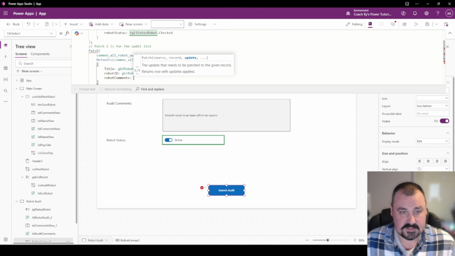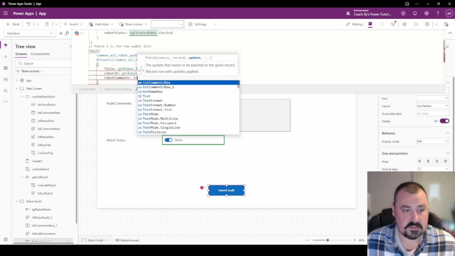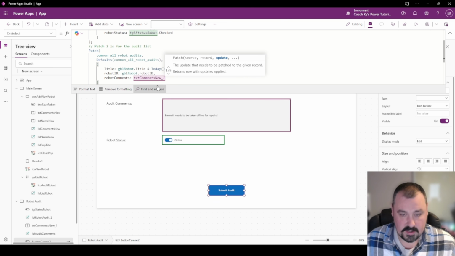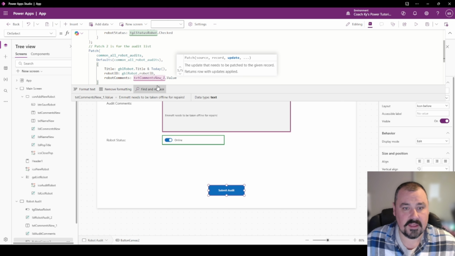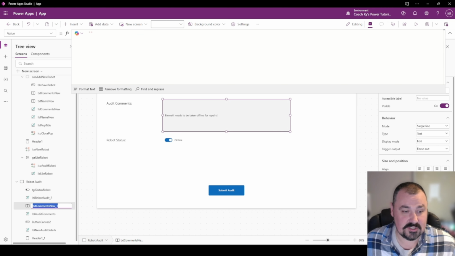Robot comments. We will do text comments new 1 dot value, because again that should be changed actually to comments audit, right?